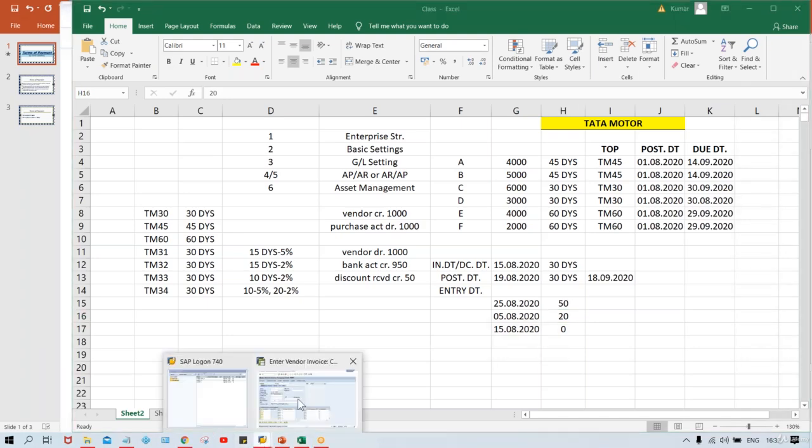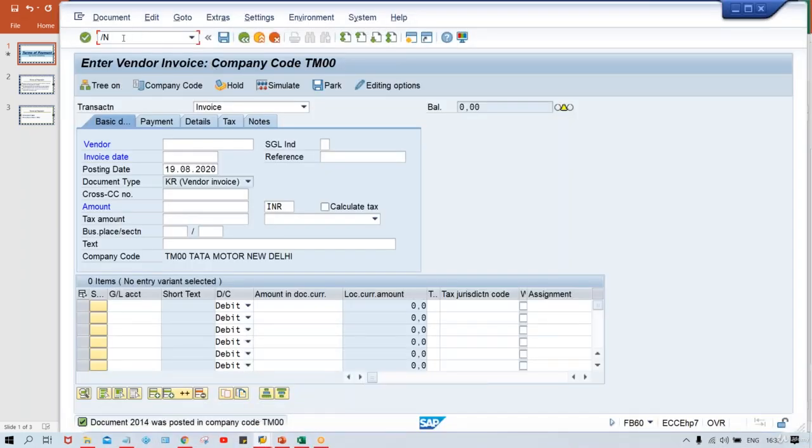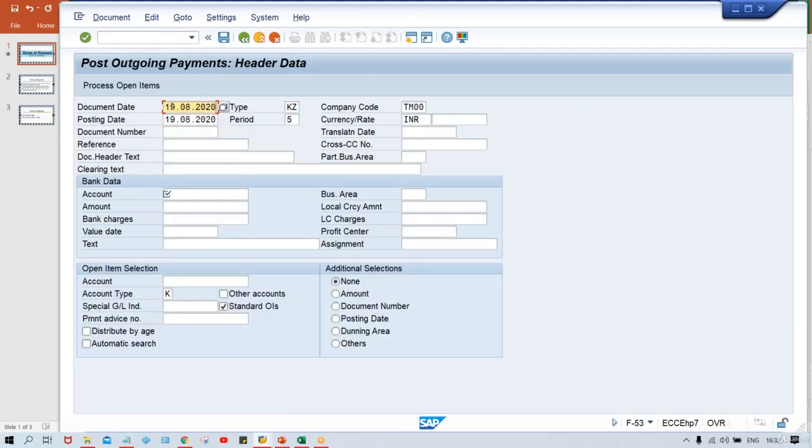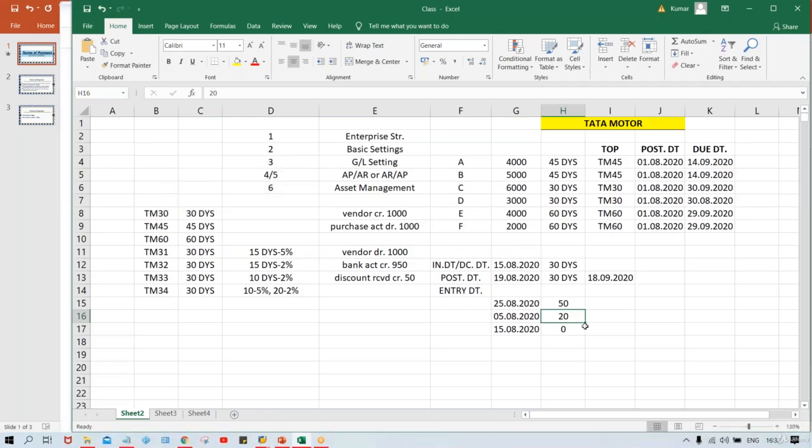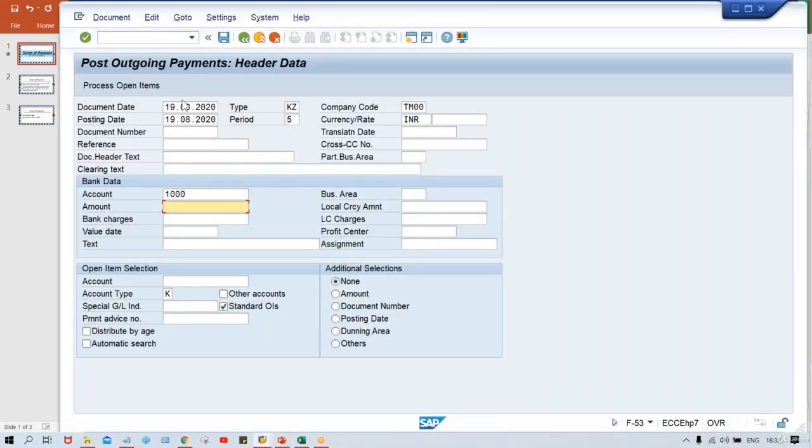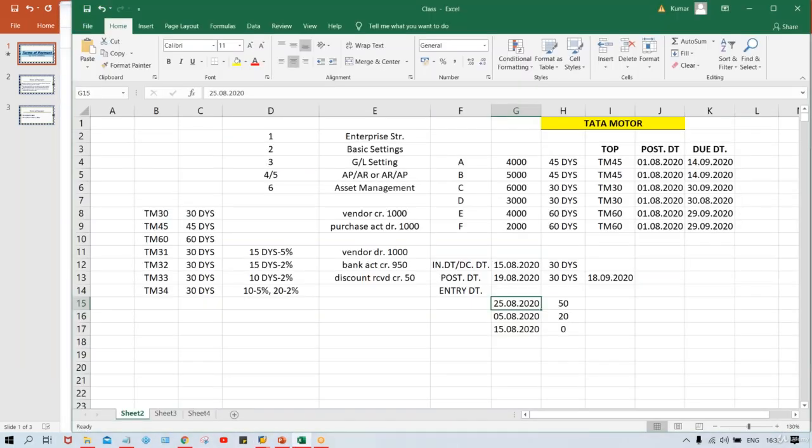So we'll just do one thing, guys. We are going to perform testing. F-53, right? So here F-53, give your bank account, and here amount I'm going to give. This is the current date itself I have given. It means within 10 days, so we are eligible for 5% discount, right? Or else even this date also, you can give 25th also. Anyway, future date posting is generally not allowed in real time.